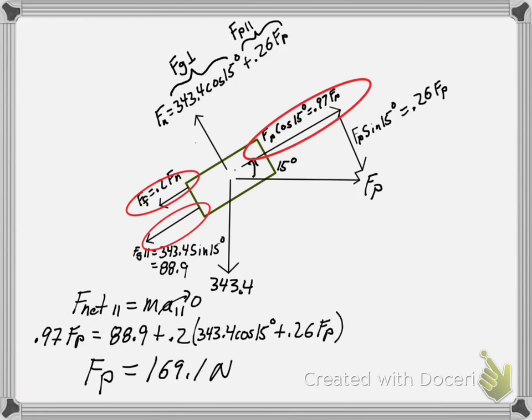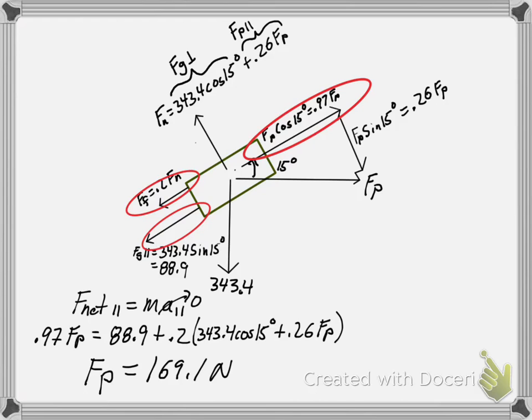Let me re-express myself for Newton's law. Newton's law says that I've got these three vectors: my force of the push parallel to the slope, my force of friction, and my component of gravity parallel to the slope. All these have to equal 0. So I just said that the force of the push parallel to the slope has to be equal to the addition of force of friction and the parallel component of weight. So we worked through the algebra. Remember, everything is expressed in components, and my unknown here is actually my force applied.